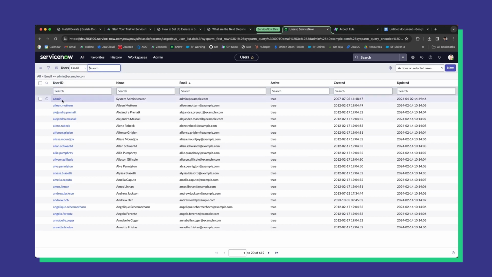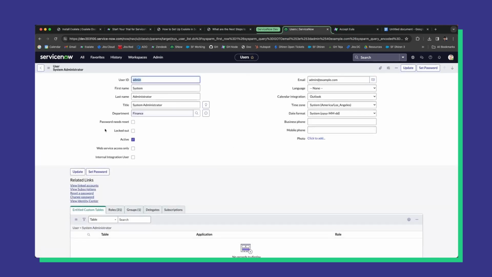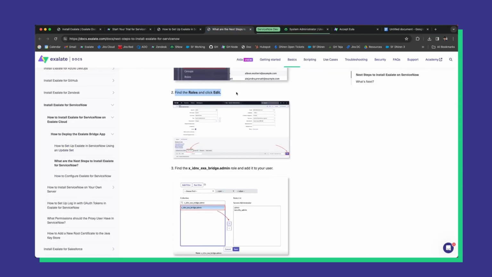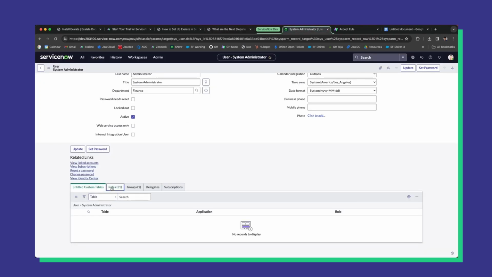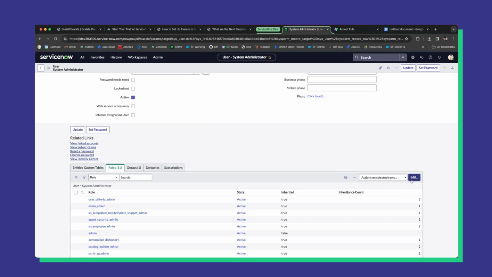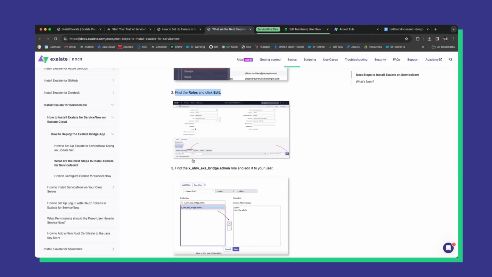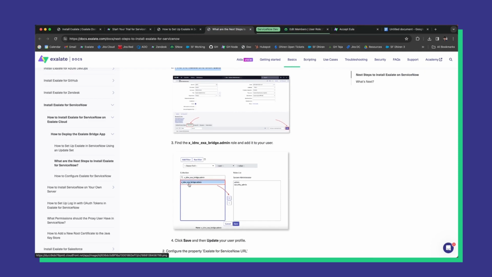I selected the current user, admin, for this example. On the user screen, click the Roles tab and the Edit button. Search for the xidnv exabridge.admin role and add it to the user, and click Save.